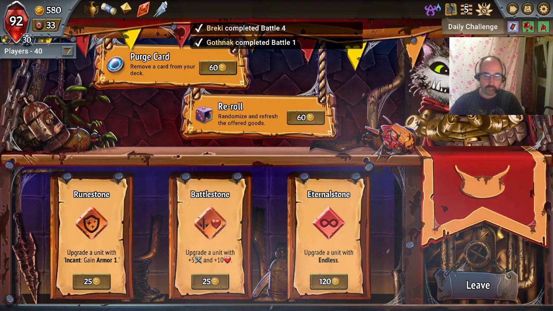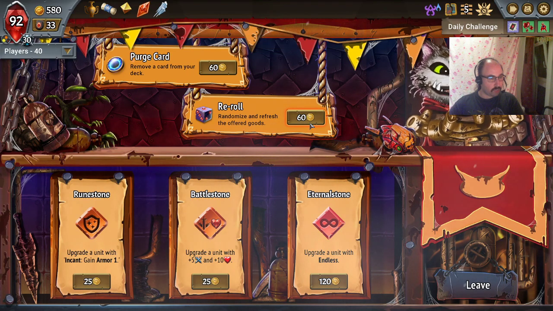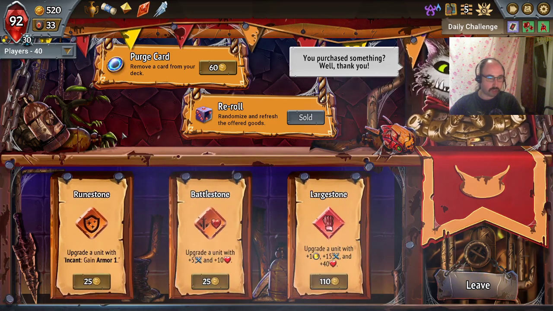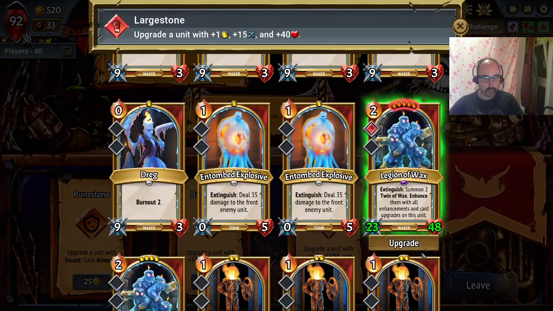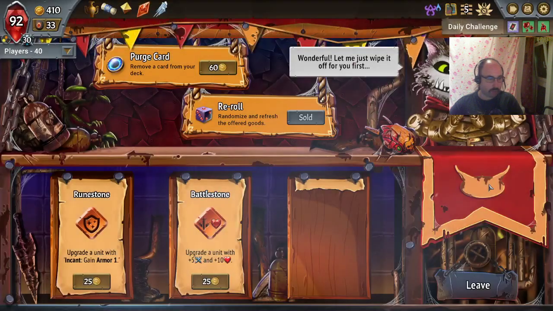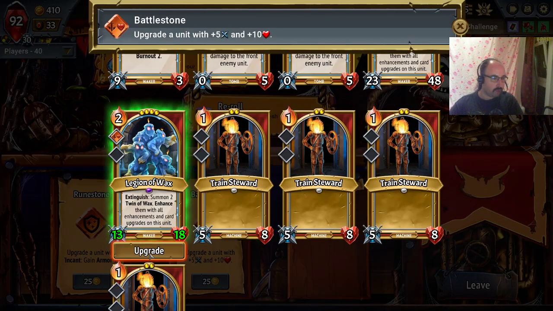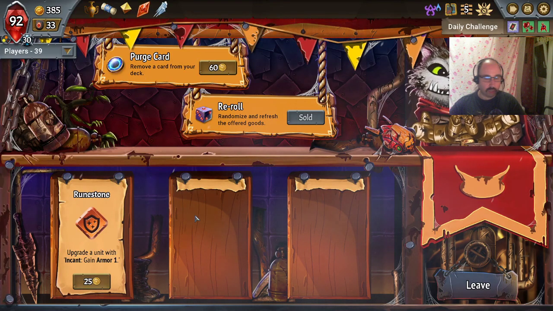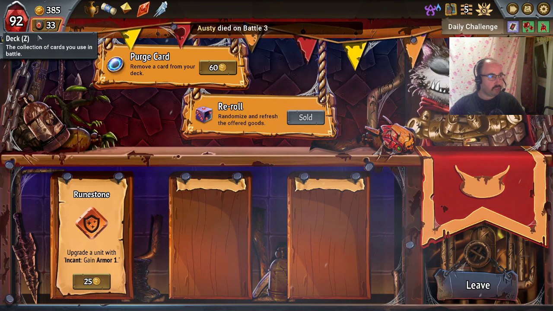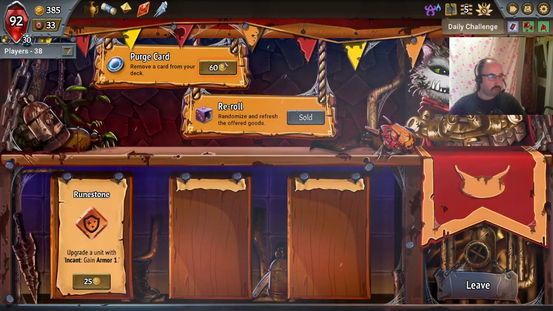Battlestone is a nice upgrade on the Legion, but I think I'm gonna refresh, look for something better. And we got the best upgrade for the Legion, which is Large Stone. Definitely gonna increase the size of one of the Legions. I'm gonna go with Battlestone on the other one, so both of them are actually capable of dealing with a little bit bigger units.